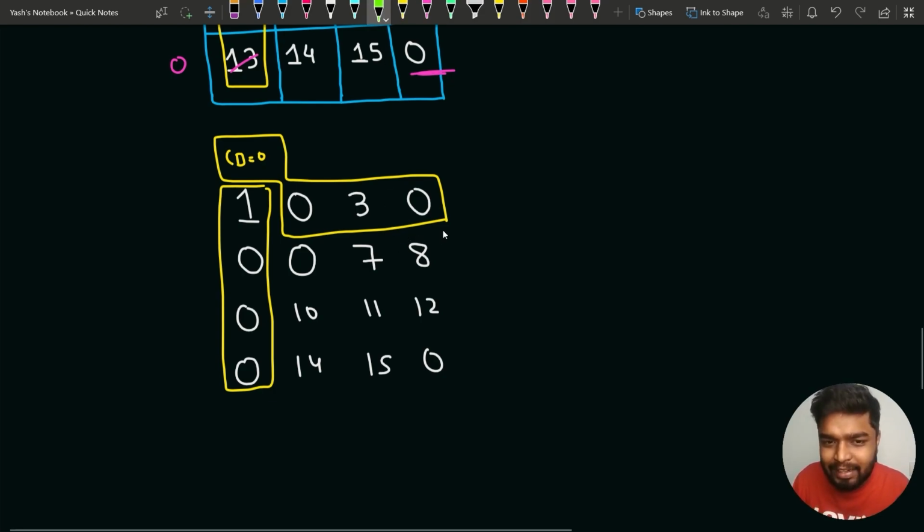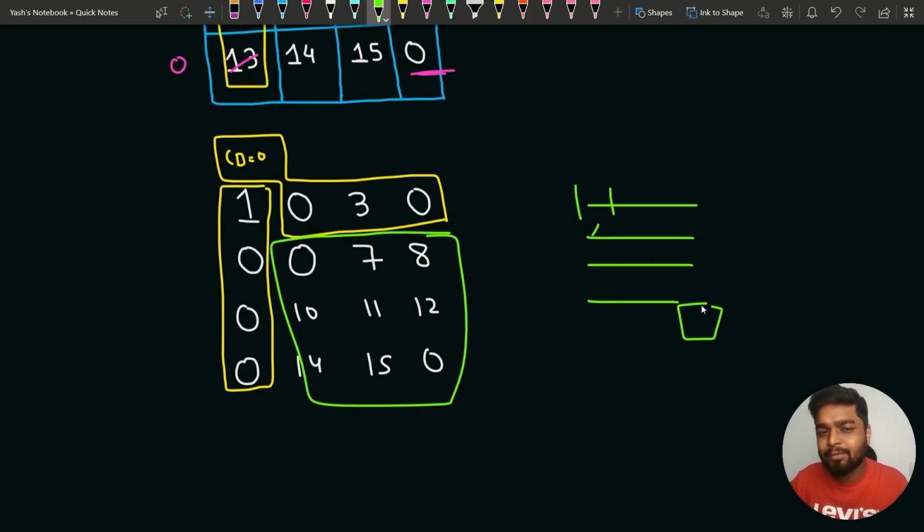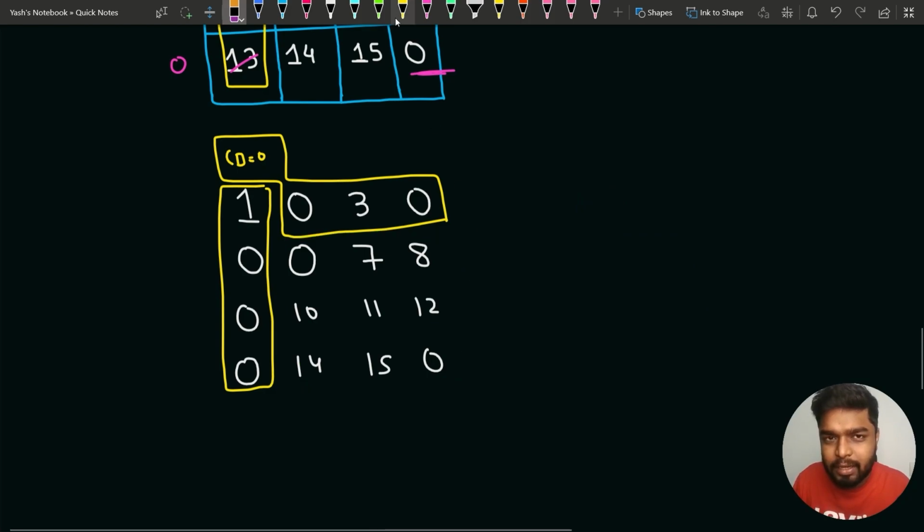Firstly, we will iterate in this internal part. So we'll start iterating from the index 1 comma 1, and we'll iterate all the parts till the last row and the last column, and we'll update the status of those elements here. So what is going to happen in that case? Initially, when I'll be at this element 0, the row and the column both are 0, so it will be marked as 0, but it is already 0, so it will not update here.